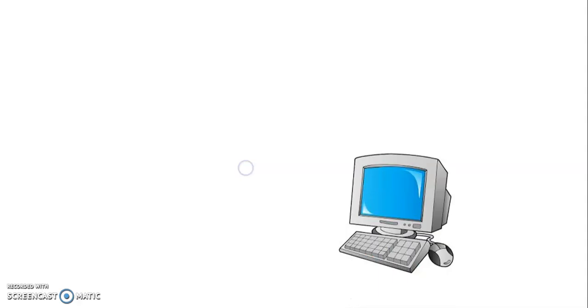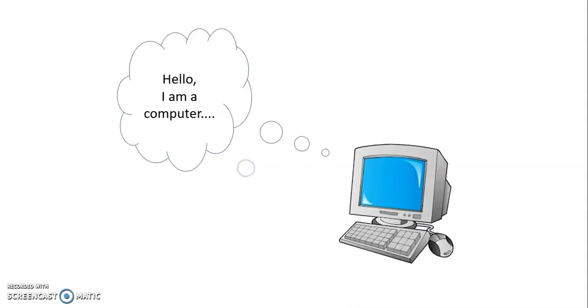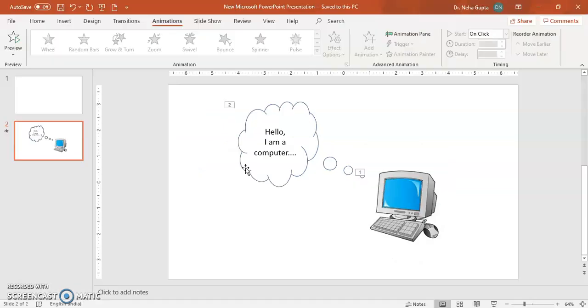This was my first slide because it was blank. On the second slide, as soon as I click, the first computer will come. This is how I wanted my computer to come. And in the second go, I wanted this bubble to come. Now, since I have added two different animations on my mouse click, once this particular computer is coming, and on the second go, this particular bubble is coming.